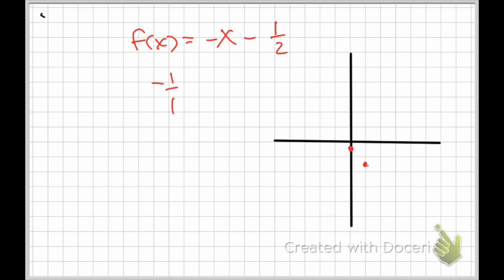Is right here. I could add another one, go down 1 over 1. And so I could go up 1 over 1, which is right here. But the key is that whenever you go up, down, left, right, you have to go from the y-intercept, and that's what determines the rest of the points. And again, negative slope, so I'm going downhill.